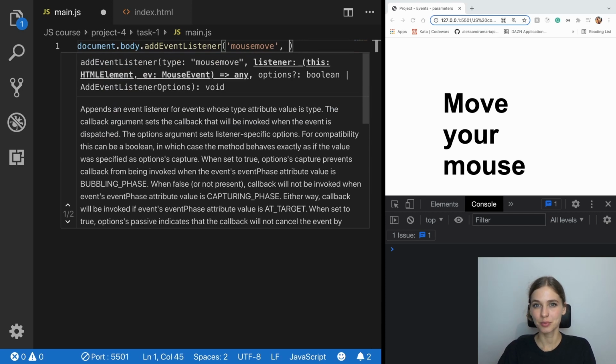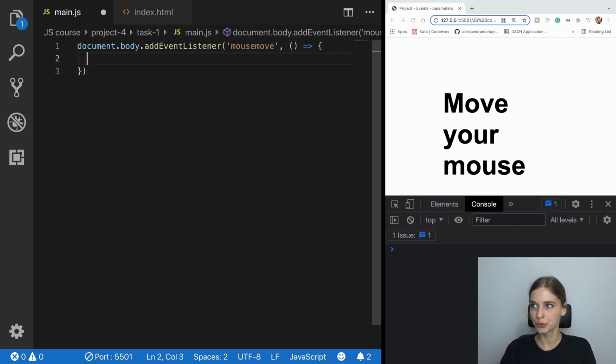As the second parameter, we need to pass a function. In this case, we can just pass an arrow function, although you could go traditional and use the keyword function, and in this case it won't be very important in this project. But I'm going with ECMAScript 6 because it's the newest one, and I'm going to use an arrow function.